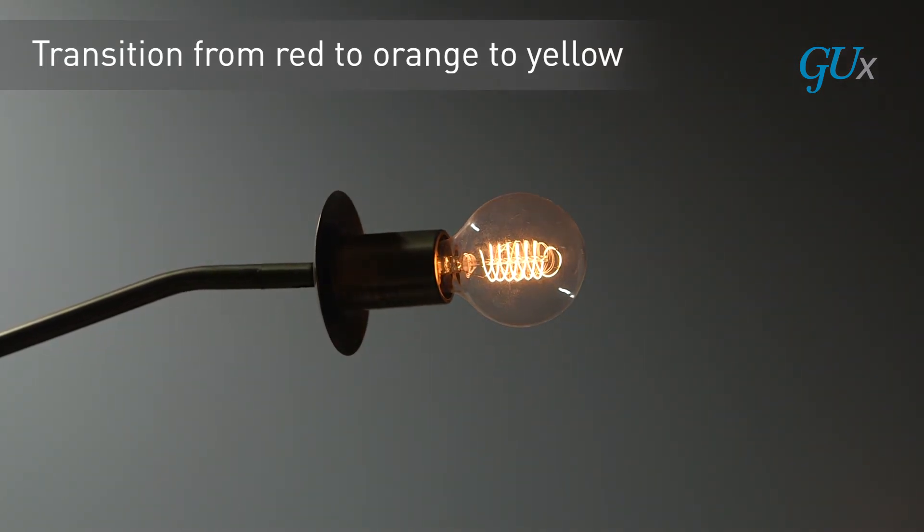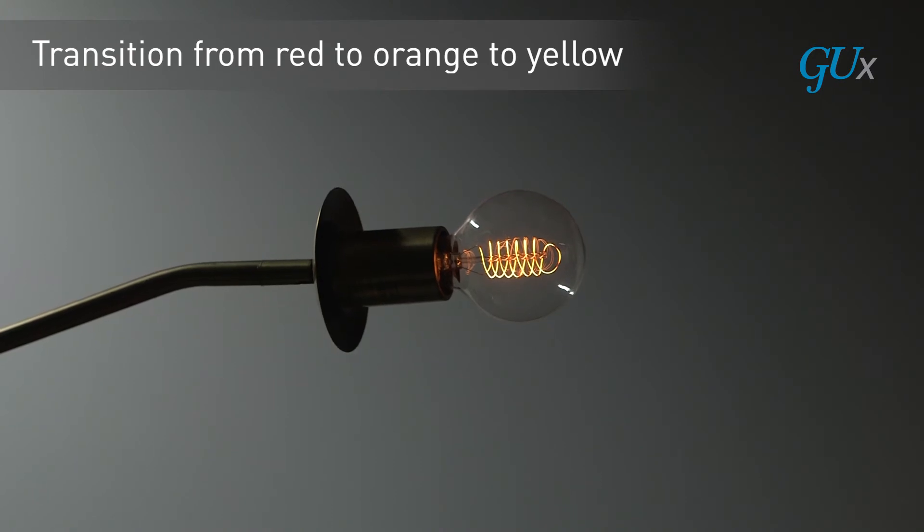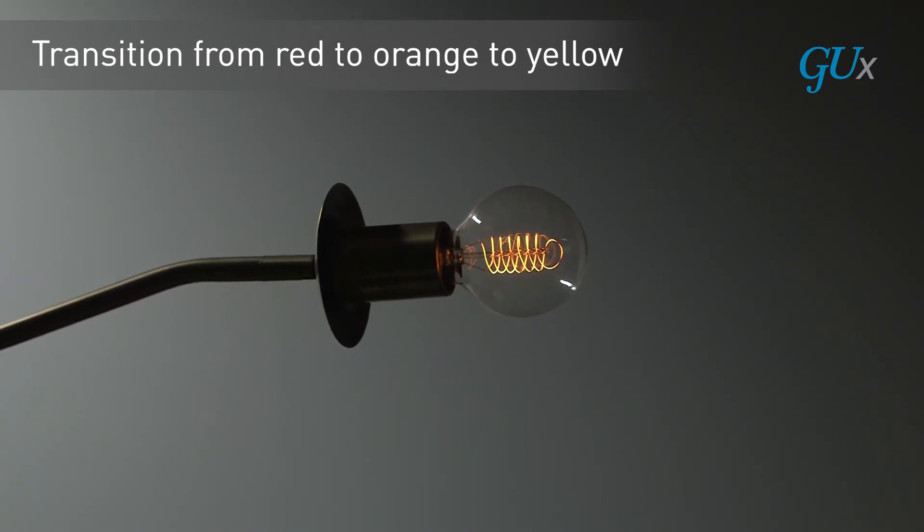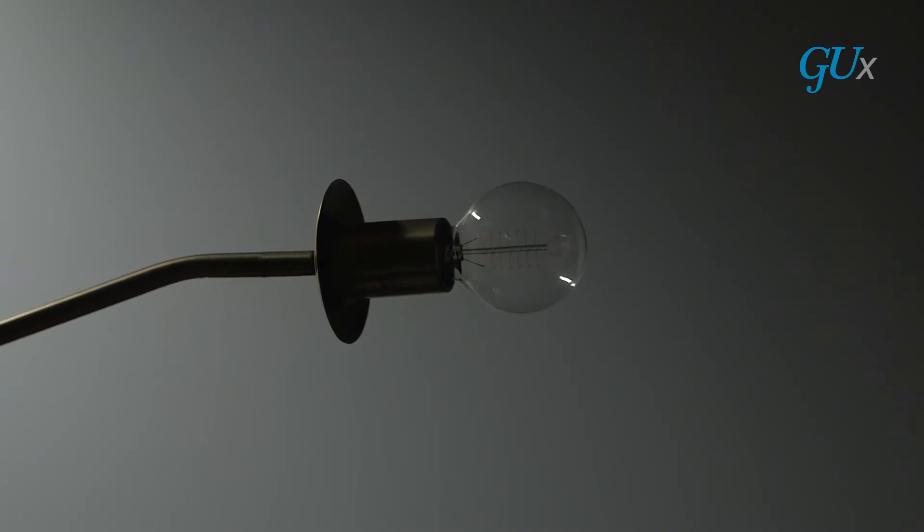Now as I pull it back down you can see that not only does it get dimmer but the color that is emitted will change and it gets more reddish as the power gets less and less. You can really see the effect here where it's becoming much more red and then eventually we just won't be able to see it anymore as it disappears.